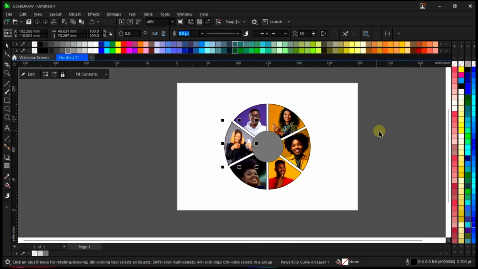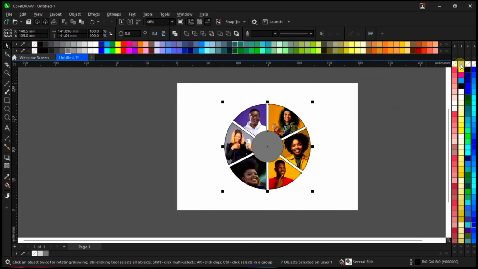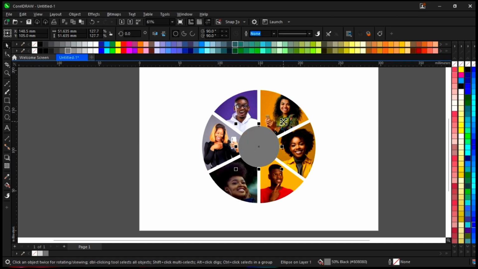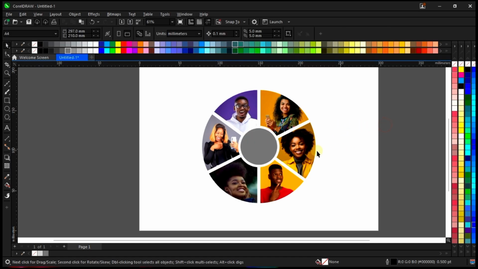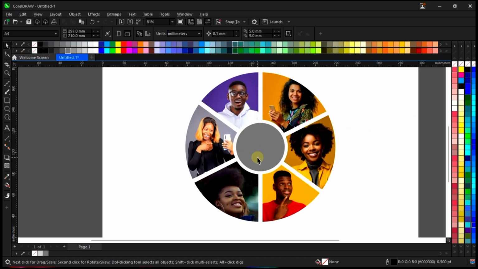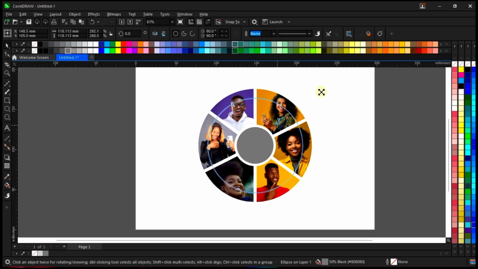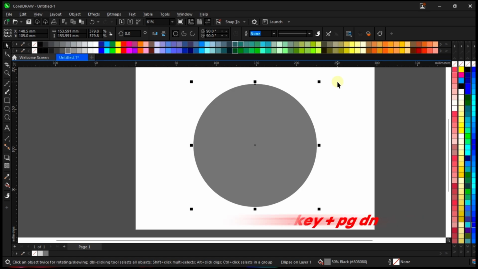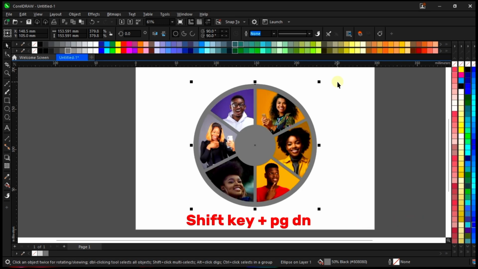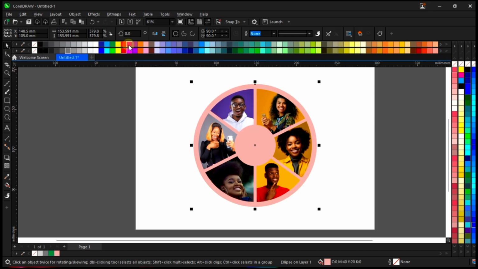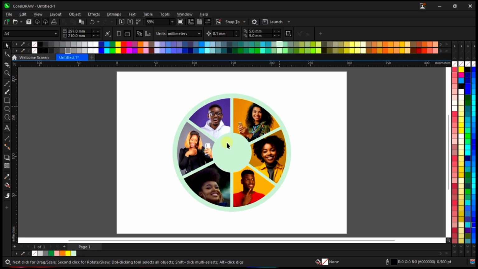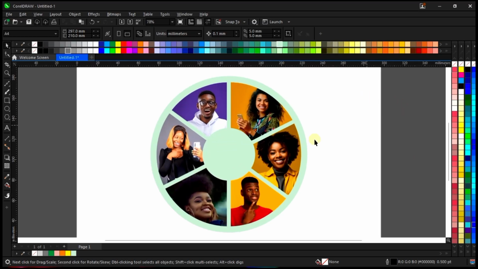Good. Have you seen? I can now select all and remove the outline. Good. For this one here, I can reduce it if I want. If I want to put picture inside this circle, you can PowerClip your picture into it. If you don't want to leave it like that, let me increase this, let it cover everywhere. Have you seen? Now take it behind, shift page down. Shift page down is behind. I can add any color I want to add. Select that circle, add any color you want to add. Everything good. So this is how to achieve a photo collage in CorelDRAW.